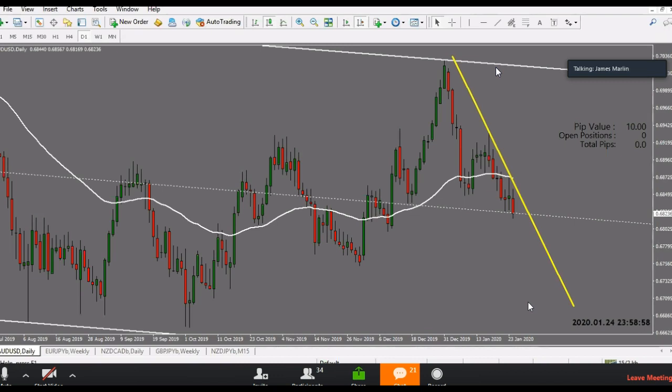You have to wait. And so you just wait. Keep waiting. It may take 4 or 5 more days. You just don't know. All you're doing is waiting on price to do this. It's the break here. It's going to retest. It's going to go the other way. That's the part people don't want to do. They don't want to wait for the market. And the market makers know that.